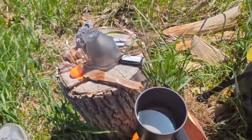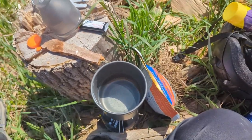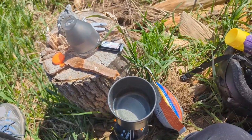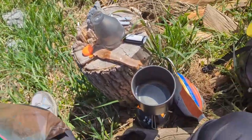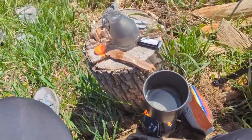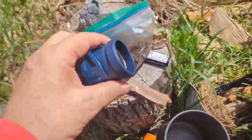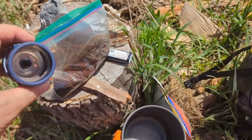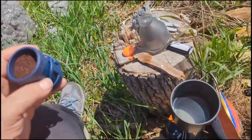Okay, while I'm waiting for my chili, it's just in the bag there. Motorcycle, because of course I'm recording. Just gonna make myself some coffee. Brought some in a little baggie here, and this is my little coffee maker. Let me just put this down here. Just gonna stuff the coffee in the maker. All right, coffee's in here. And what we're gonna do next is set this little cone thing and put it on top. There we go.